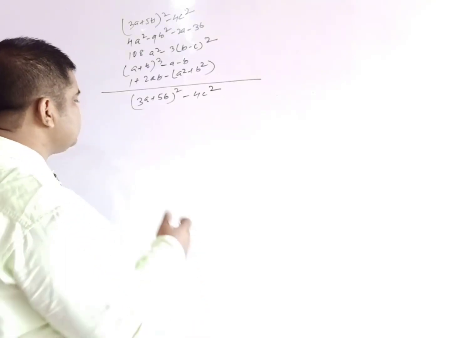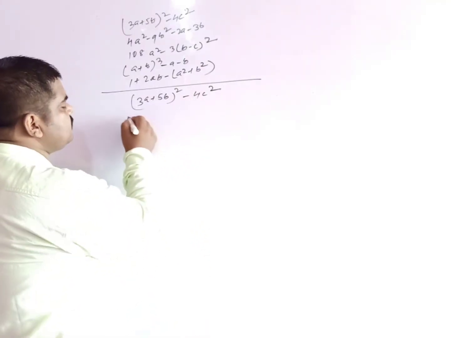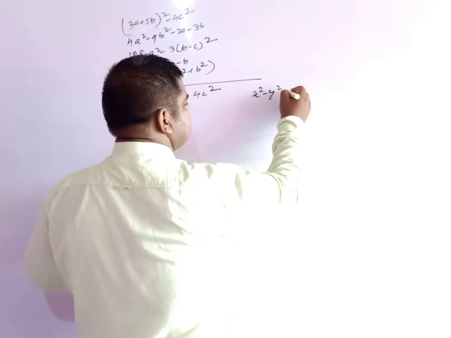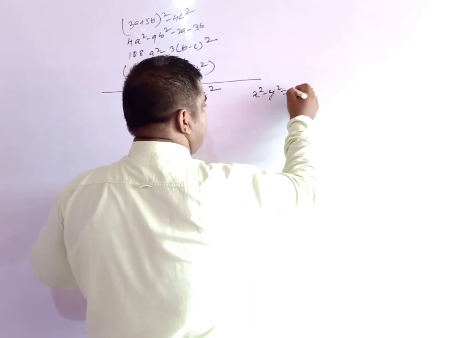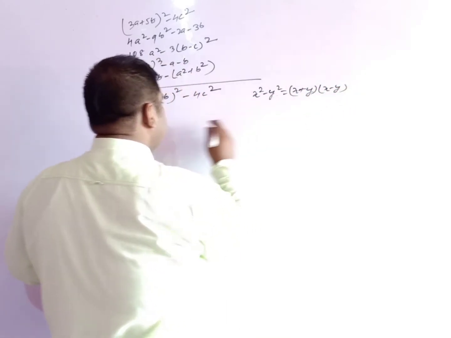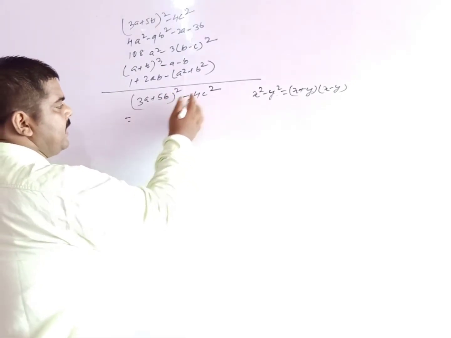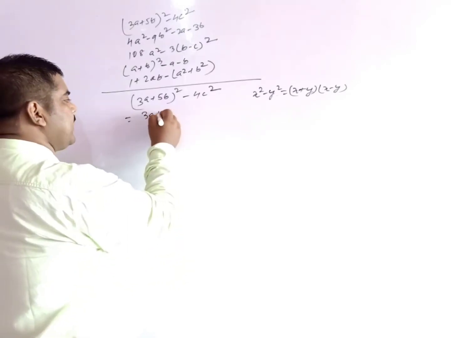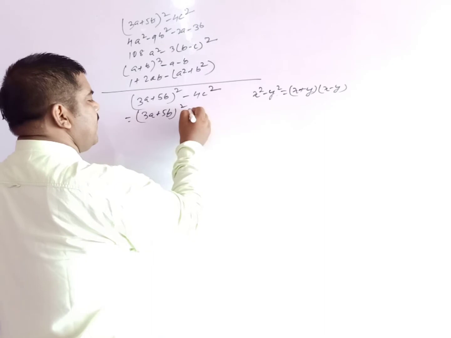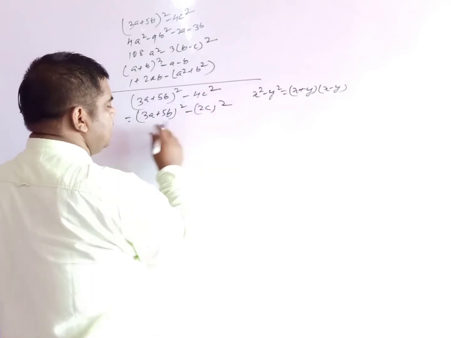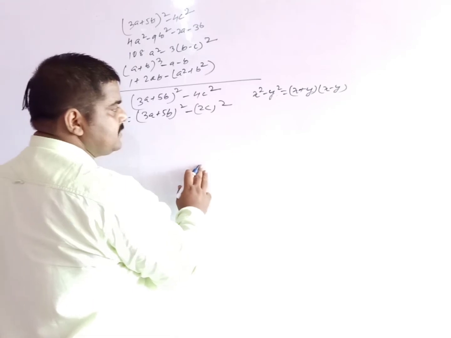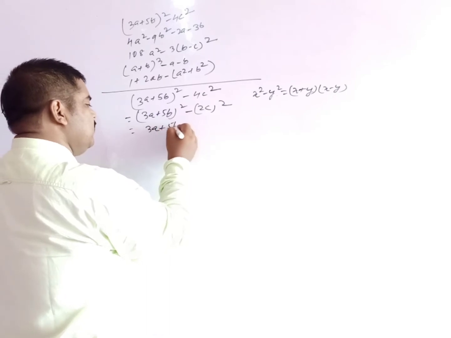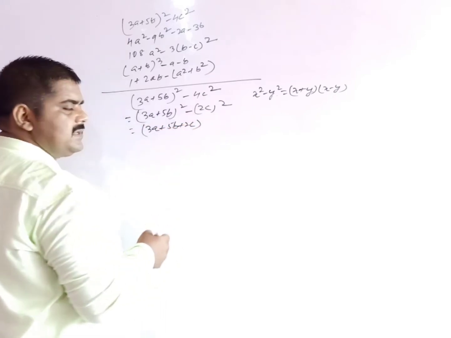My dear students, you can see that for such type of question, at first you need to rearrange, and you have to express the similar identity: x squared minus y squared is equal to x plus y into x minus y. Actually this is considered as x, so x squared, and minus 4c squared can be rearranged as, how can we rearrange it? Actually squared minus 2c whole square. This is considered as x, this is considered as y, and then you can express it as x plus y into x minus y. So you can express it in this way.